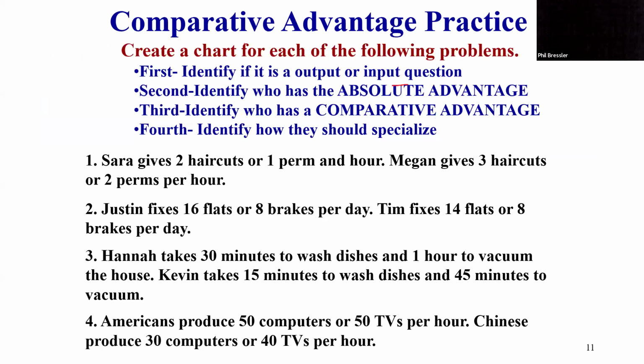I want to give you about 5 minutes to go through all 4 of these and answer the questions. Is it input or output? Who has the absolute advantage? Who has the comparative advantage? And whoever has the comparative advantage is going to specialize. Then we'll come back and go over them. If you're stuck or anything, feel free to type something into the chat.